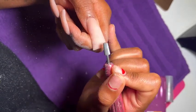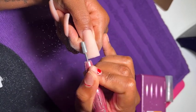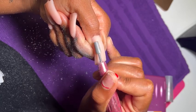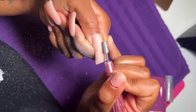So I'm going back and forth with my e-file. Nothing special. I'm just trying to smooth it over, really. I don't want it to be too lumpy.